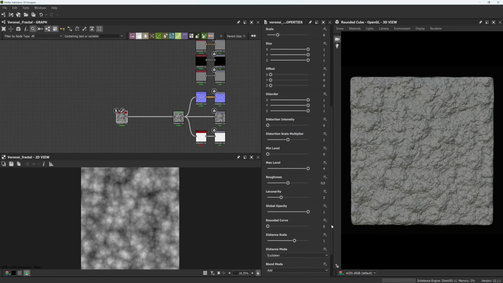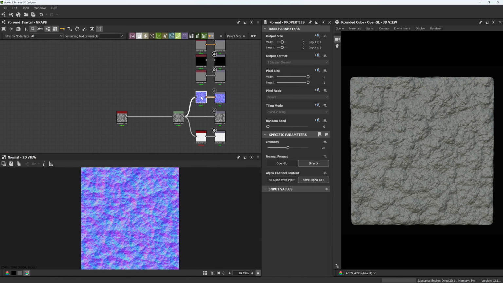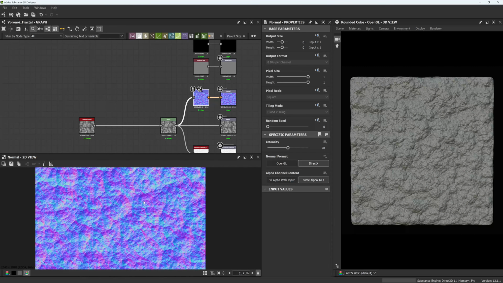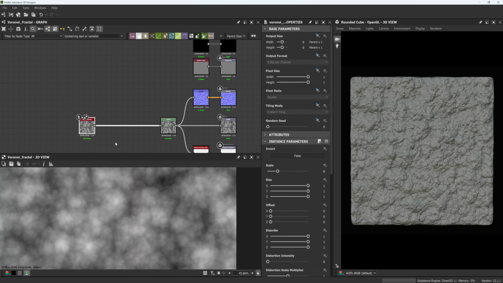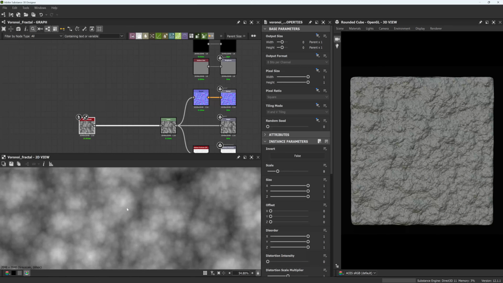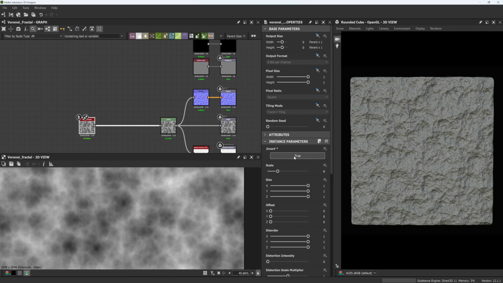It's got quite a lot of sliders here, so we'll go through it now. By the way, I set the intensity of my normal map to 20 so we can see a bit better what's going on here in 2D view. By default, as you can see, it's kind of like a cellular noise, a grain type of stuff, but you can change that later on. So the first one is Invert. Pretty standard stuff, you just invert the grayscale.